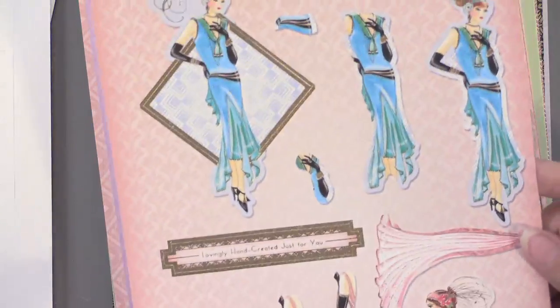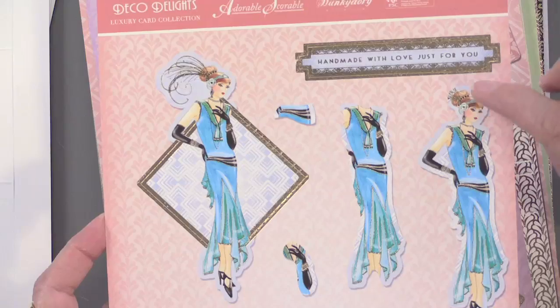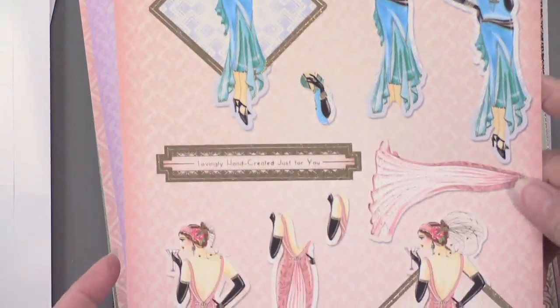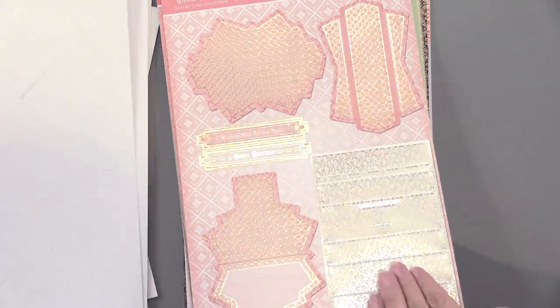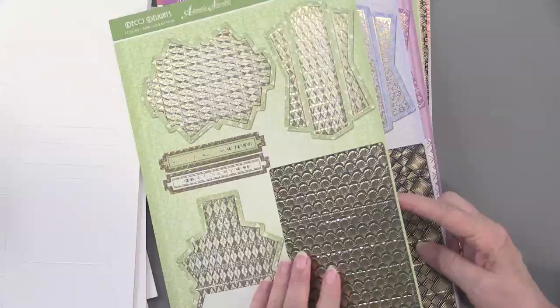And we have more. These are to become like paper tole, so you can punch these out and layer them on top of the matching art. So you've got a little extra depth there. These are the display cards that you're looking at now. The Deco display cards, and these are the bases for those cards. Lots and lots of foiling on there. That's going to be brand new.